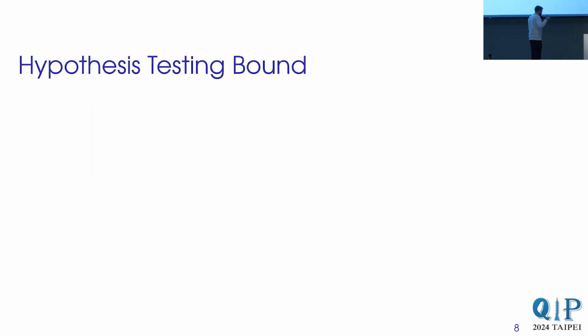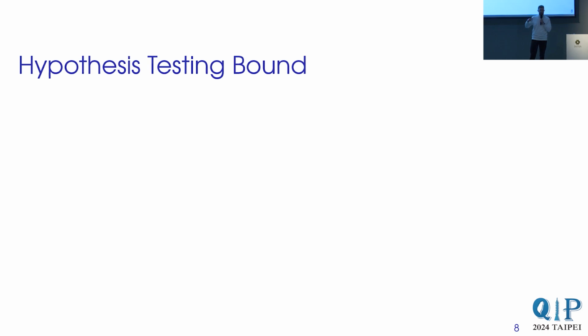And because I told you that these are still like the figures of merit, so to speak. In this traditional approach to quantum metrology, we had a figure of merit, which is like the variance or the mean squared error. And we had a very good fundamental lower bound, which is the Cramér-Rao bound with the inverse Fisher information. And we want to have something on a similar level of fundamentality for the success probability.